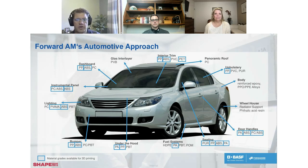So we added our little squares there to highlight the materials that we have available that are currently in use in the automotive space and in automotive production, right? So this gives you an idea of PC, ABS, PMMA, and polypropylene, of course, is a huge part of manufacturing. But as you go around, you can see that we've got all kinds of opportunity for functional prototyping, for replacement parts, for some tooling applications where we can utilize similar or compatible materials to aid in assembly. So, yeah, this is one of those slides that really can get people thinking and asking questions about how do I use additive now and how could I be using additive in the future.